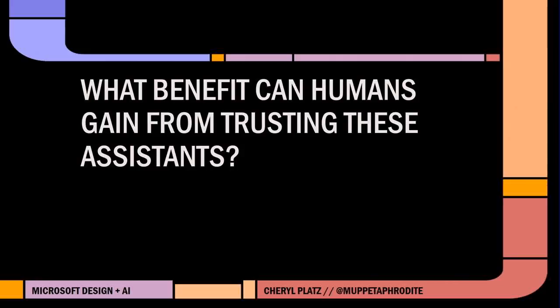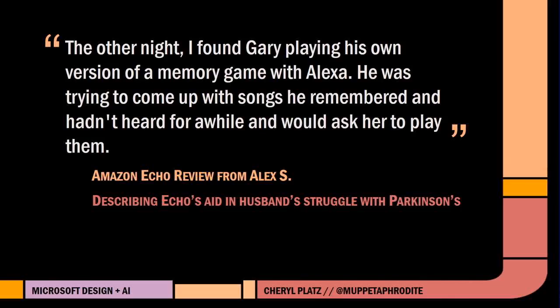Trust is dangerous. I often tell folks who ask me whether or not they're permanently being listened to by their home digital assistant, their voice assistant, that it's good for them to continue to ask that question. They should always question the motives of the company behind the technology, question that exchange of trust, and be willing to take their trust back. But what can humanity gain if we do build a conversational interface that adapts over time, that manifests trust? This is another excerpt from a review of the Echo that maybe gives a glimpse.